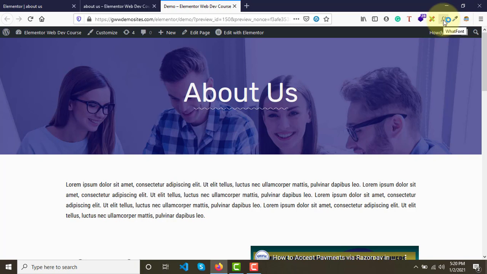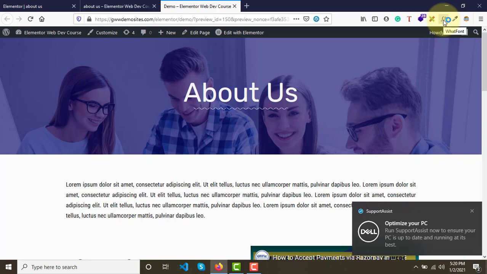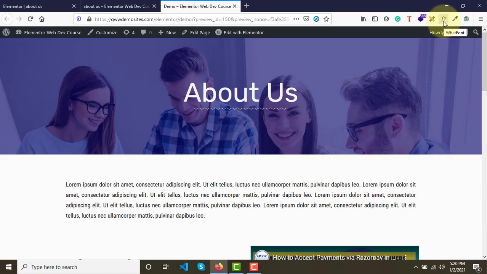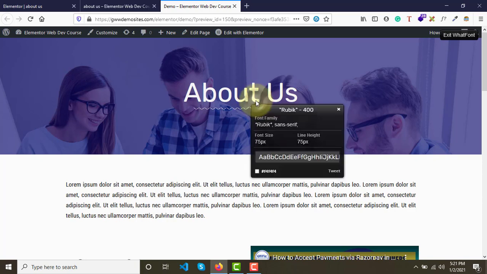You can install it for your browser, and then once you have installed it, you can click on this, and if you just hover on the text for which you want to find the font family, you'll be able to see it's Rubik, right? It's called Rubik, and if you click on that, you'll have other details such as font size and line height as well, color as well. So this information is more than enough. Font size is 75 pixels and font family is Rubik.